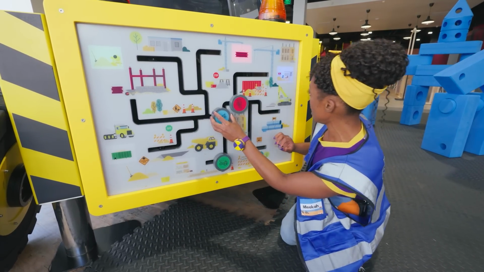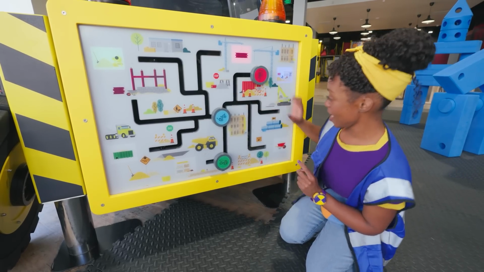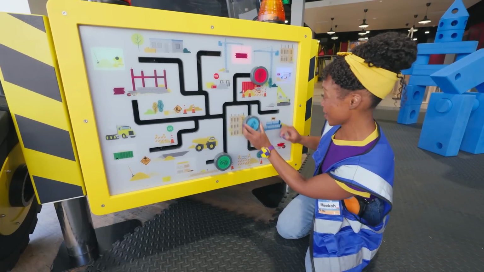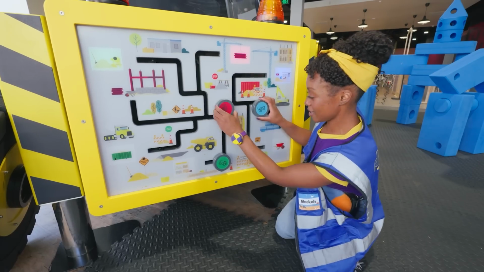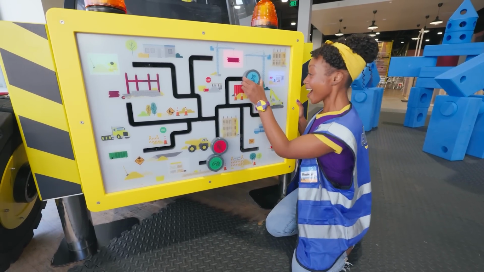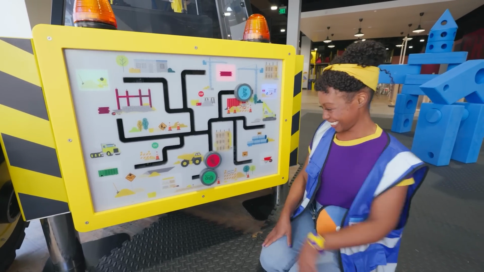Da, da, da. Best way to get there. Excuse me, Red. Da, da, da. Oh, I have to go up there. Excuse me, Red. You go down there. Da, da, da. We made it.